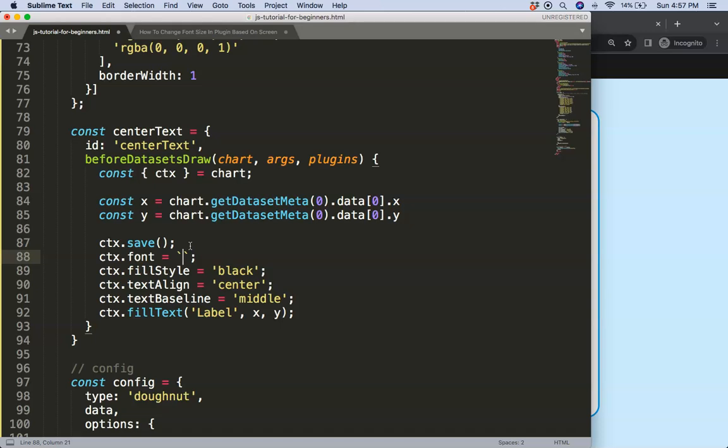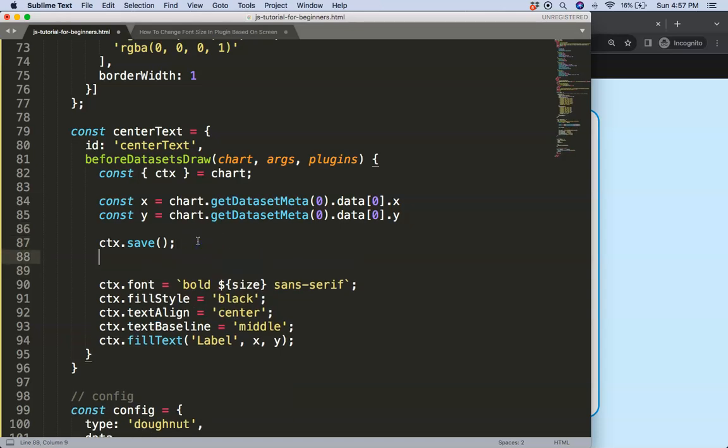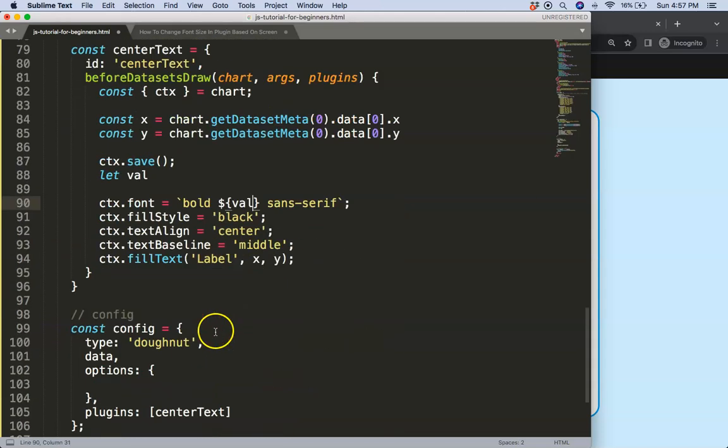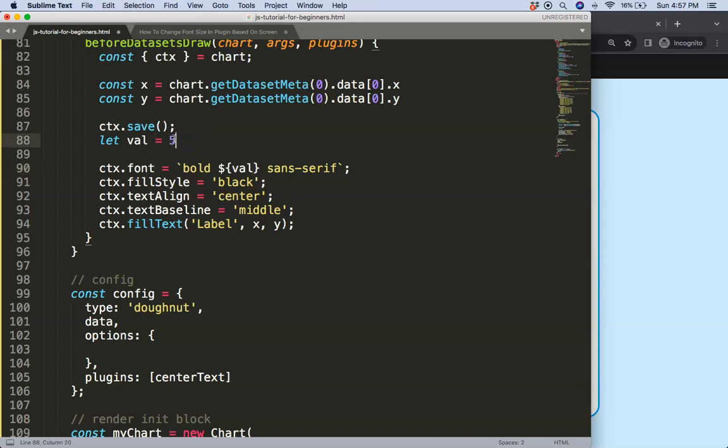So what I'm going to say here is I want to have it bold. The size of this will depend, so we're going to make it a variable, and then we're going to say sans-serif as the font family. So let's assign a size for this. What we're going to do here is basically the following. We can just say by default we have a let value of, let's say this will be the value, let's make it easy. All right, and then we say this will be equal to 50.